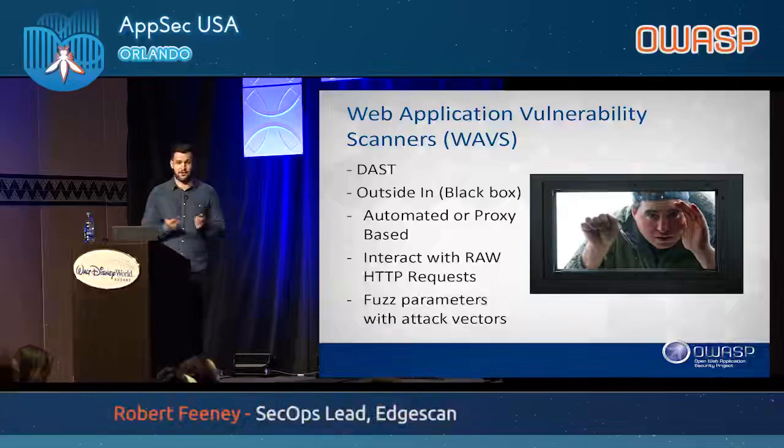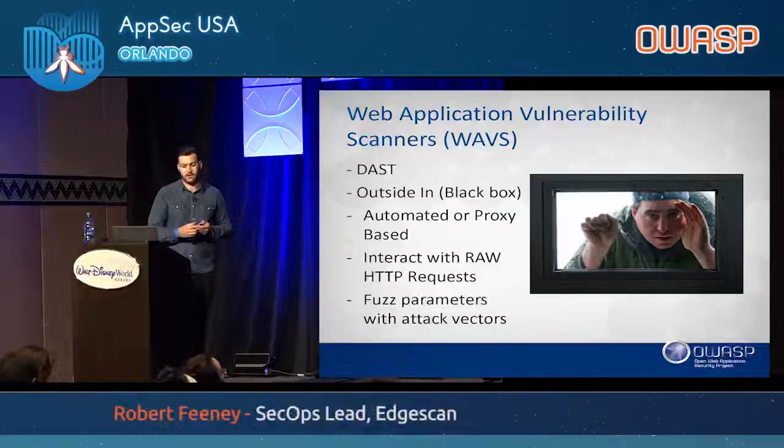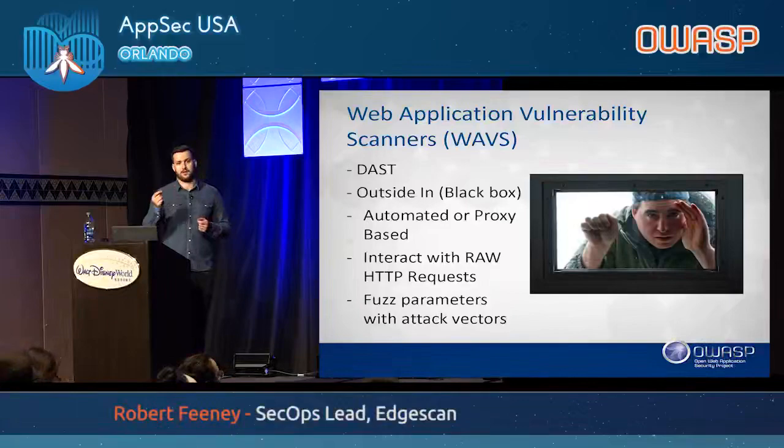They are outside in, so they're black box, and they're highly automated. They can come in a more automated form or as a proxy-based tool. They interact with the raw requests, and what they do is inject into those requests in order to provoke a response in the application. Then they analyze the application response to try to determine whether a vulnerability has been identified or not.